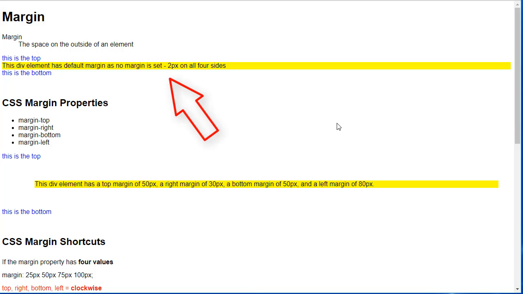If we look at this div with a yellow background, you will notice that I have 2 span elements placed, one on the top and one on the bottom, so that you can actually see how close this margin is. And you're looking at approximately 2 pixels default on all 4 sides, which is not very much. So depending on the element, it might be too close to what is on the top of it or what is on the bottom of it, and you might want to adjust the margin.